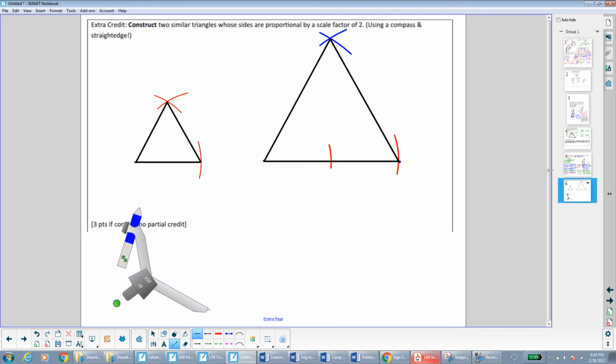And now I have a triangle whose sides are exactly double the side lengths of the original, because once again, it's an equilateral triangle. So in order to get full credit for this construction, a lot of people constructed an equilateral triangle, but in order to get full credit for this construction, I had to see that you measured the original length and that you doubled it. So my 2 arcs here showed that I actually doubled the length of my original triangle. So that's why a lot of people didn't get the credit. So I just wanted to show you guys a way to do it. So that way, if you were interested, now you know, and you can try it on your own.